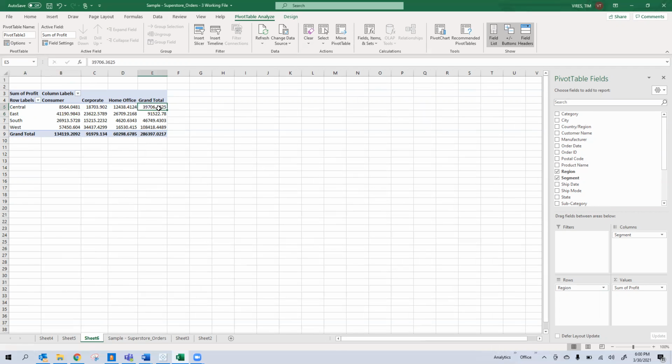I still know that central overall had this much profit. I still know that consumer overall had this much profit, but I can start to dig into those cross sections and say, oh, okay, well, here, this one category, home office within South, seems to lag behind significantly. We're not doing a lot of home office profit in the South. Same thing with central and consumer. So by slicing it in two ways at once, you're starting to see a different story unfold. Not just let me summarize the data. Well, let me start analyzing it and saying, hey, there's something that maybe we want to look at.